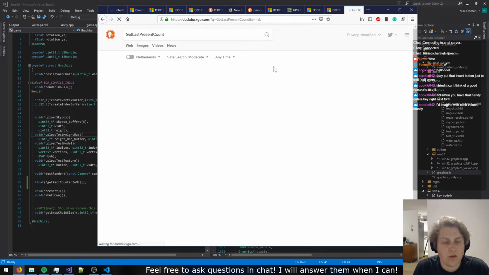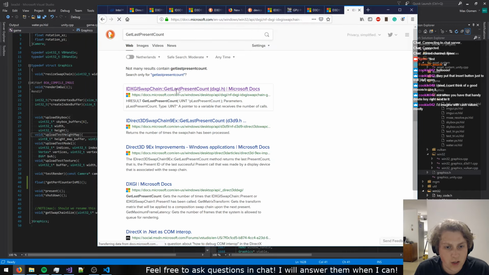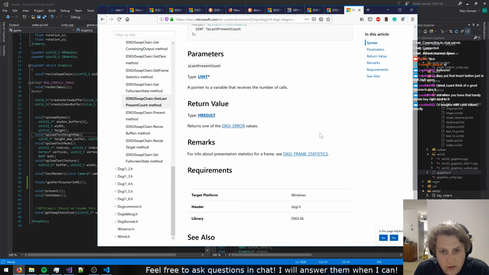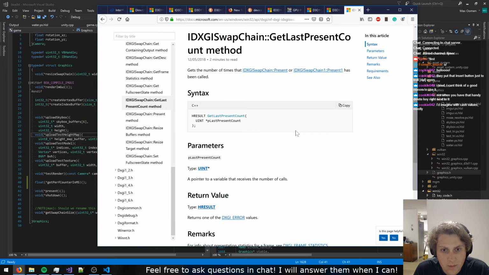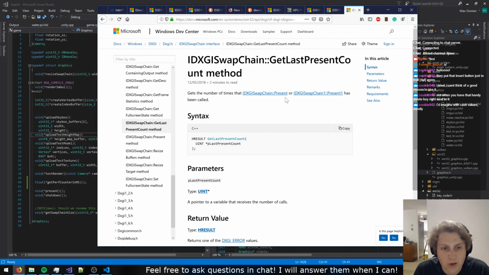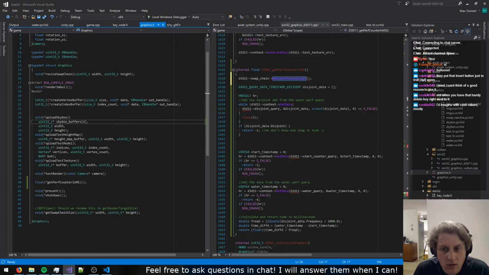Is that the function I'm looking for, or is that only a DirectX 12 thing? The number of calls. It gets the number of times that Present or Present1 has been called. Yeah, probably not what I'm looking for.